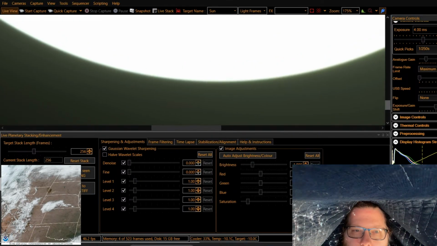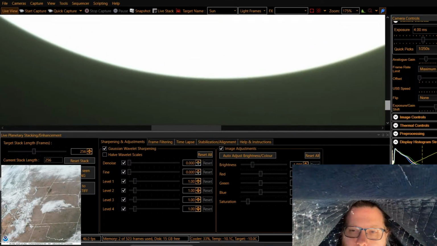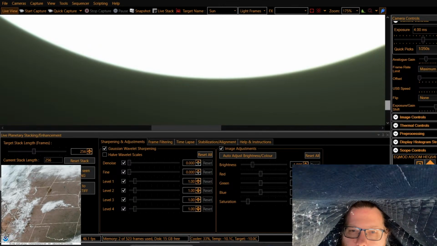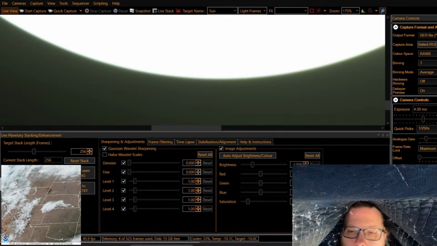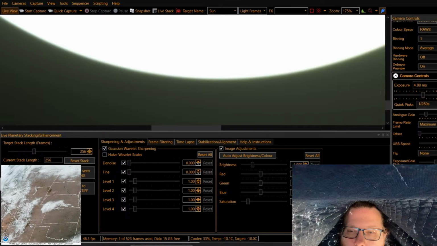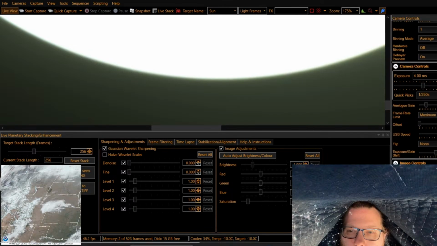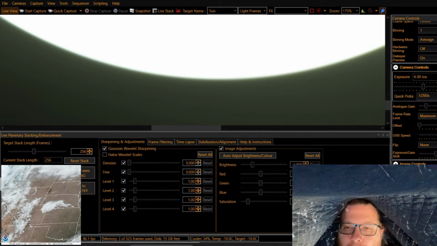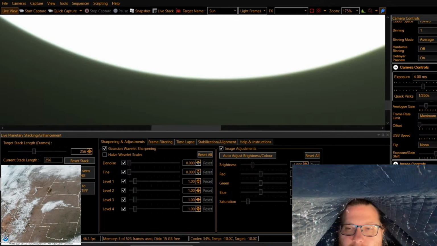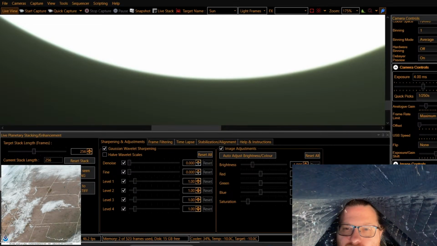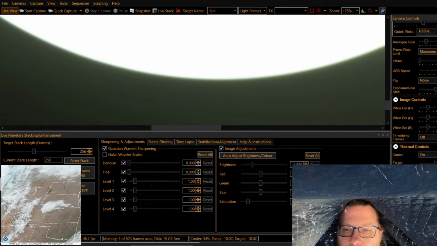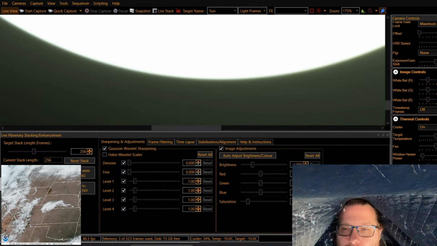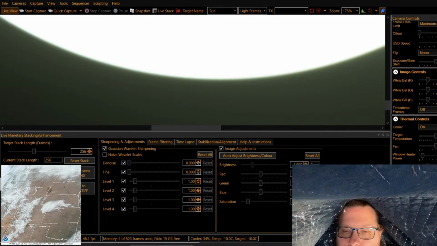It's probably not the best offset to be using for this. I don't think it's going to matter for the solar data.